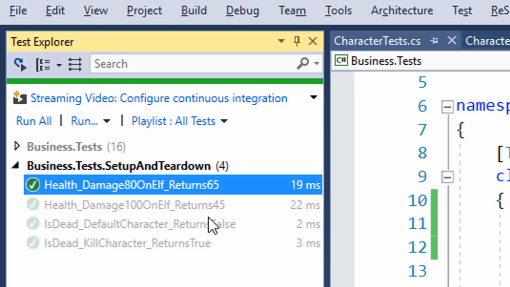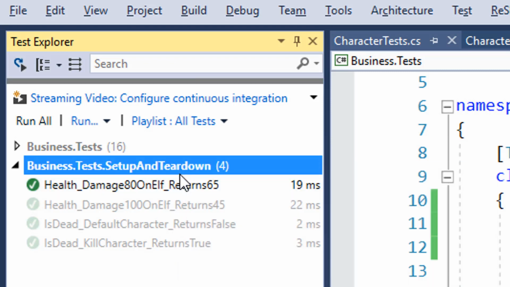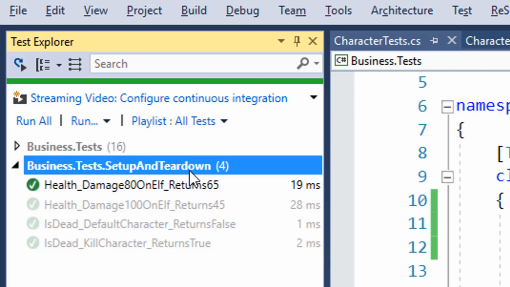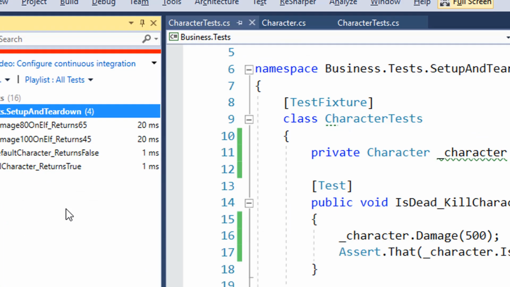They pass. Now let's run all the tests from this class. Oops, one test failed. Let's run the failed test separately. It passes. Let's try again to run all the tests. Oops, one test fails.